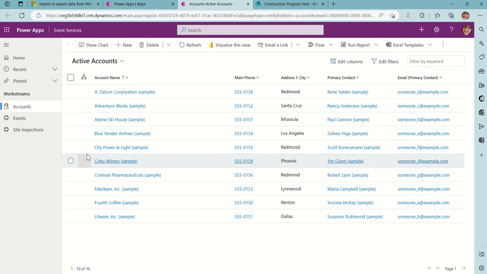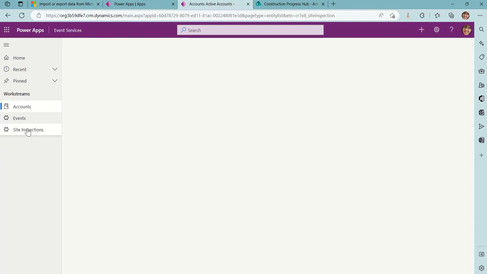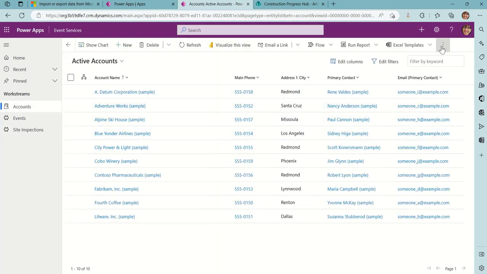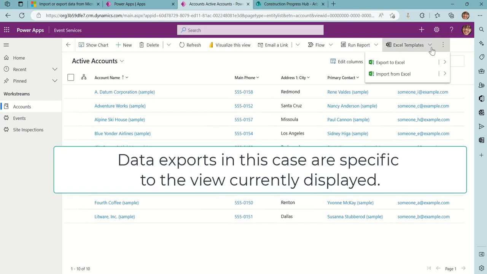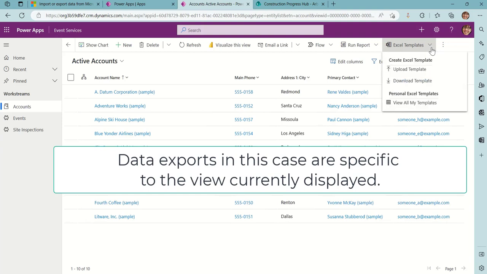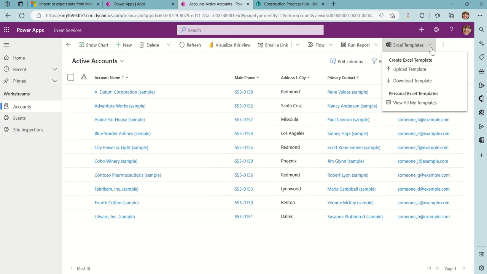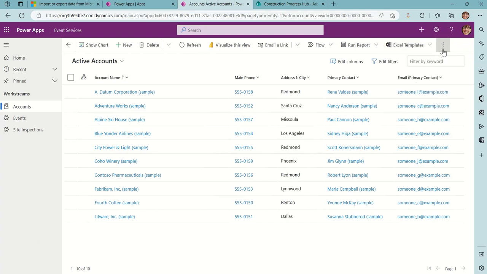So if I'm looking at any type of list view or table view inside of Dataverse model driven apps, up here at the top, my export to Excel will export data out of here into Excel. You can also export templates. Where are templates helpful? Templates are helpful, I'll give you some details in a description, if you want to modify the data and you don't want to make a mess, right? And you want to do it in batch via Excel. You can download a template and then edit it there. And you can also create your own templates for that kind of thing. And then you can also import from Excel.